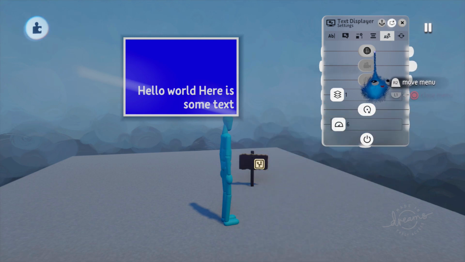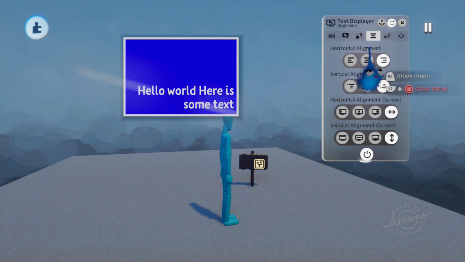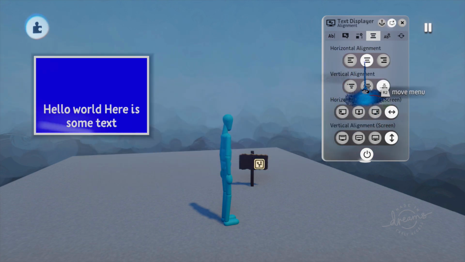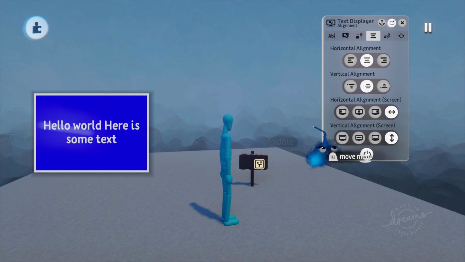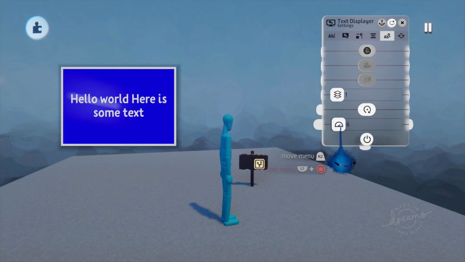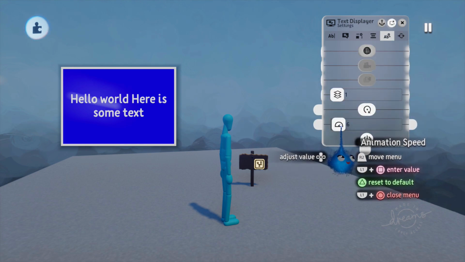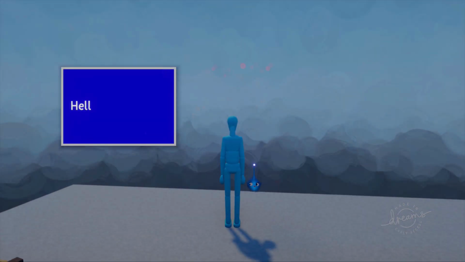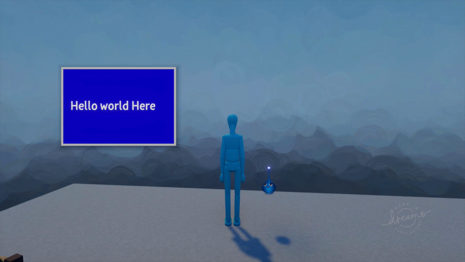Right, let's change our text so it's centered like that. There we go. Put it in the middle. There we are. And we're going to have an animation speed of 6. So let's go into play mode and see it working. There we go. It's typing out.